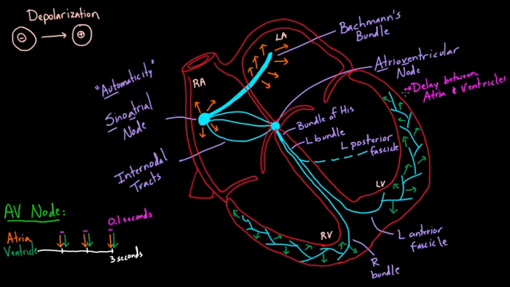But you can see that that's important, because that's the only way to get all of the muscle cells on the same page. So this is how the electrical signal moves from the SA node all the way through the electrical conduction system, so that the atria are beating together, and then goes into the AV node where there's a little delay, and then down into the ventricles where again the ventricles are going to beat together.